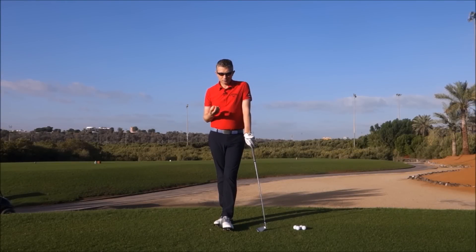Hi, Robin here. Center of mass, center of pressure — COM, COP. How does that relate to a golf swing? It's a very important subject. At the beginning it can sound a little bit technical, but actually when you understand it, I think it's a very simple concept about a swing and one that can help many players.